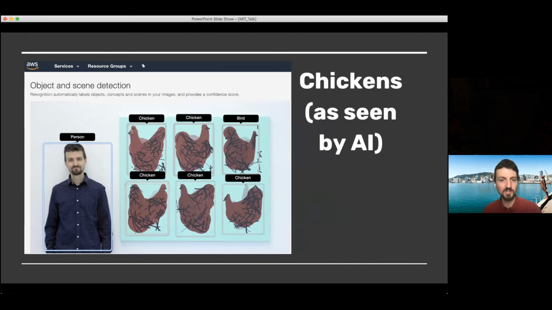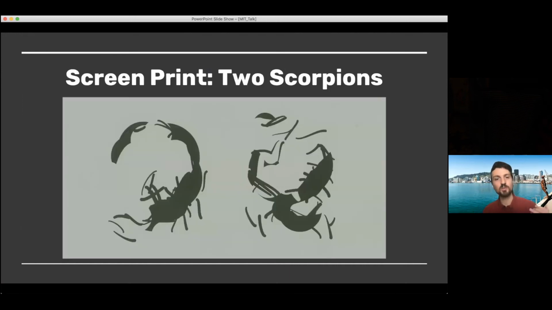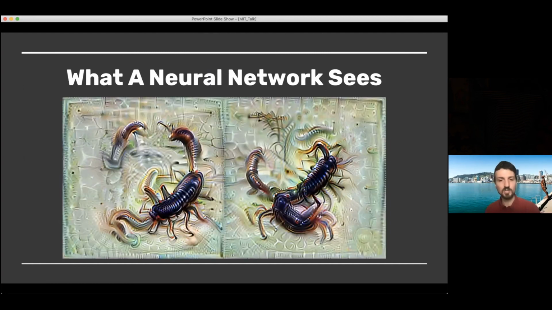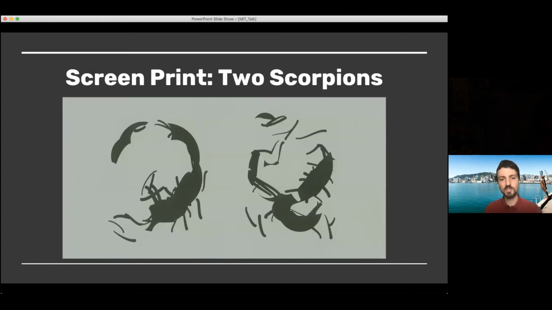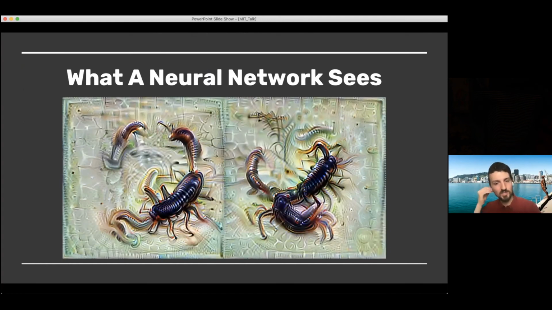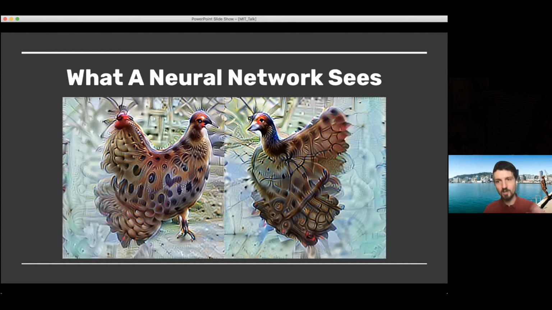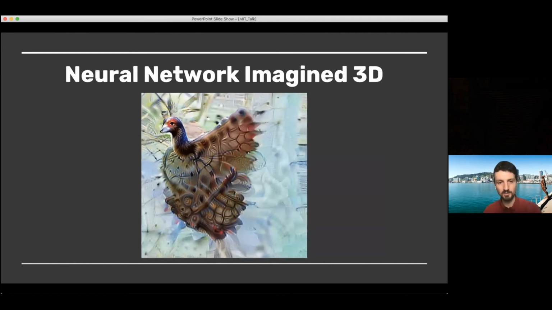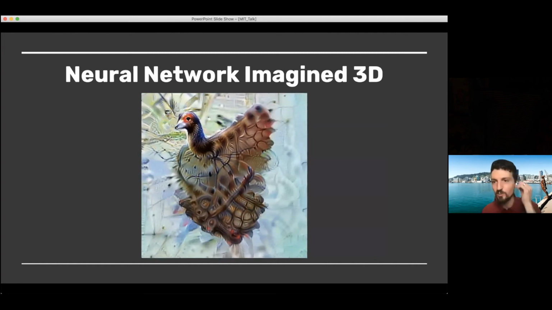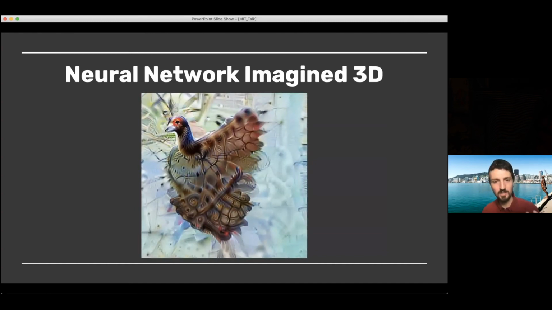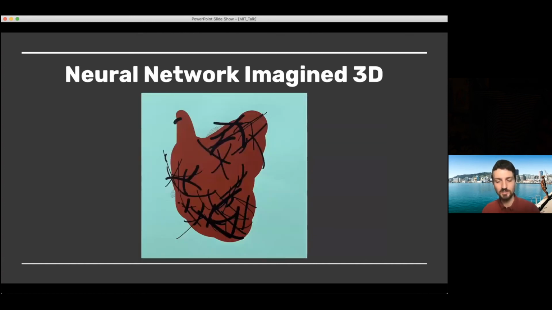There was another way that I talked about in the beginning, where you can actually use visualization techniques. This is using some research from OpenAI where they have visualization techniques similar to Deep Dream, where I can take one of my prints and feed it to one of these systems and ask it to imagine how it relates. So here's the print, 2 chickens. Here's the inner imagination or visualization of what the computer sees when it sees that. And you can even take that a little bit further and try to visualize that in 3D. So this is a little slideshow where it attempts to add some fake depth to that image so that it can understand it.